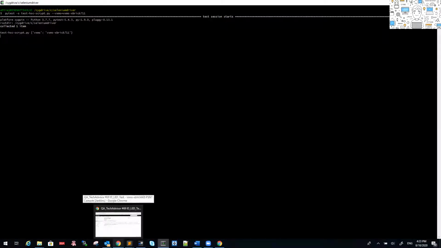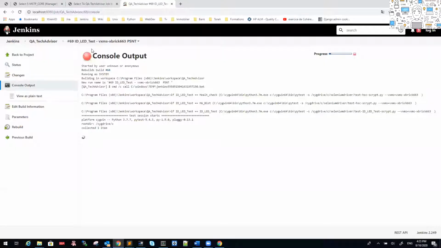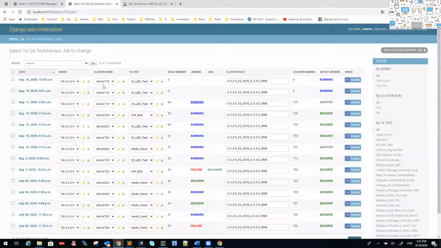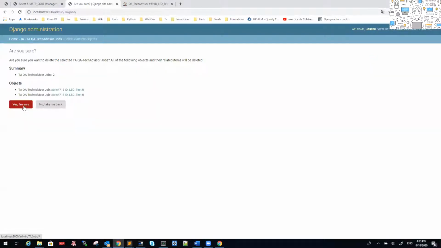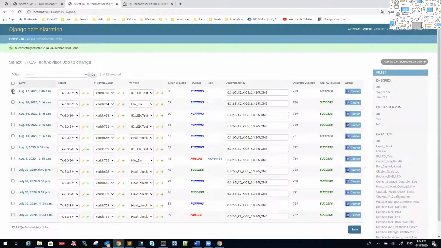When this step is done, we can go to the specific tool that I wrote, where I can manage all my jobs. And like you see here, we have a line, and this line is a job. But we can do a lot of things. First, I'll let you see how we create a job. I take this line and I simply copy the job. Like you see, the job is created.